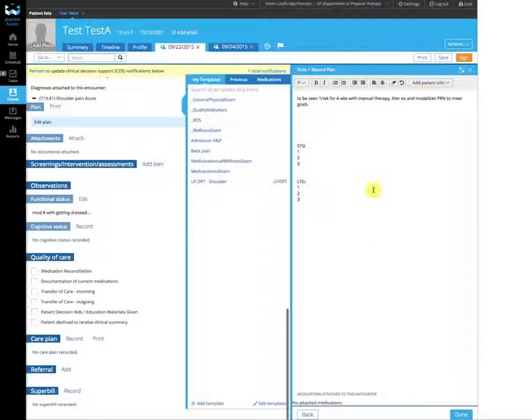And if I click go to plan, this is where we're going to come up with our typical 1 time per week for 4 weeks using these modalities and whatnot. If you wanted to put the duration of the visit, you can put that in there too. Now, because there's not a good section to put in our goals, we're going to insert the short-term and long-term goals here underneath the plan. So that's where those will be housed.